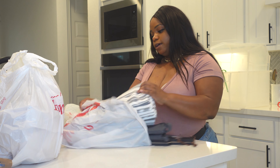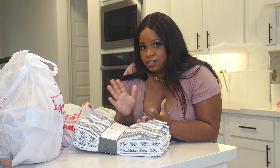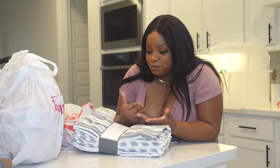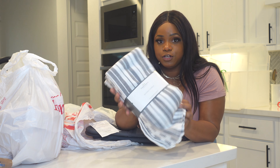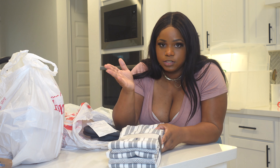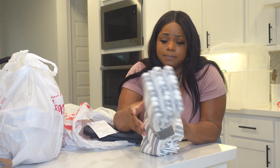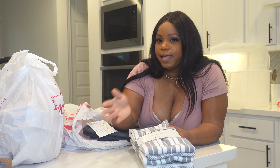Moving on to more kitchen items — I'm a sucker for kitchen towels. I buy them and tell everybody not to touch them, but then a kid grabs one and gets it dirty, so then I'll use it. I got these from Target — they're Threshold brand — five towels in gray and white to keep up with the kitchen theme of grays, whites, black and white, and bamboo and raw wood.